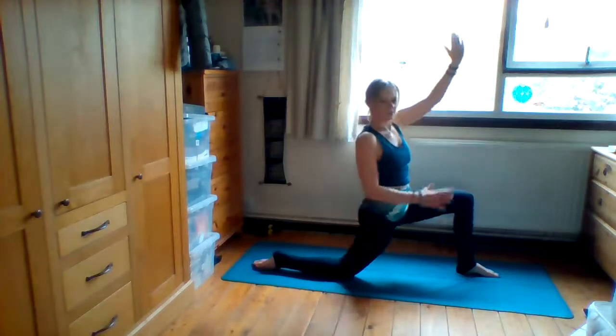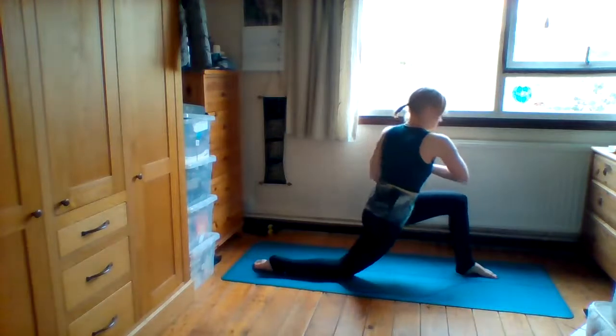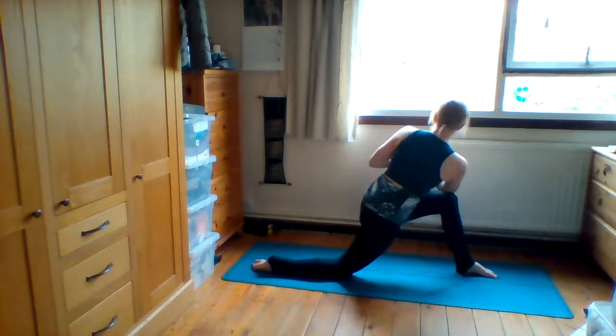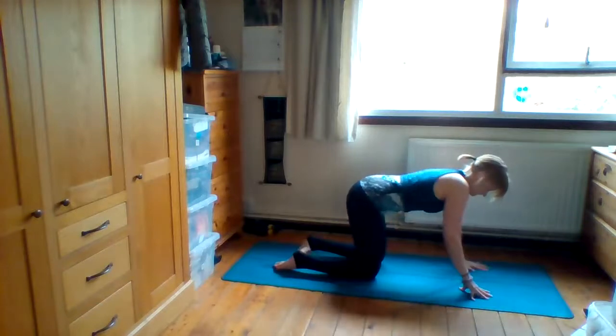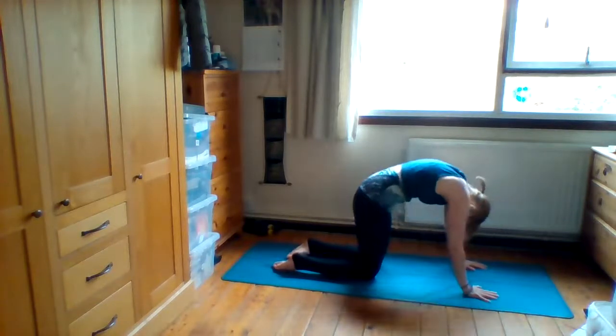Slowly coming back up, taking the hands to a prayer at the chest, turning around to the left, hooking the right elbow over the left knee, taking the gaze behind. Turning back down towards the floor, and then step back to your 4-point kneeling. And again, I take a few rounds of cat-cow here.